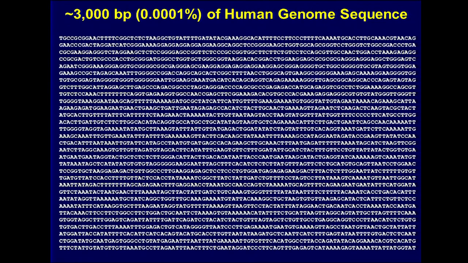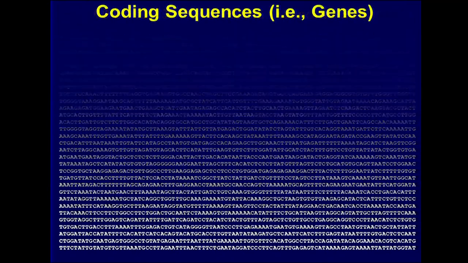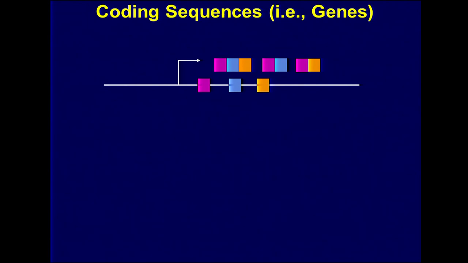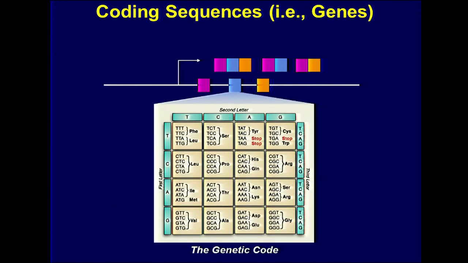The Genome Project simply produced an ordering of the G's, A's, T's, and C's — although what I just showed is only 0.0001% of what was produced. We then needed to spend probably decades interpreting what those letters actually mean. When the Human Genome Project ended, our tools for understanding the meaning of the sequence were quite nascent. One of the things we understood well was genes, because we knew about introns and exons, alternate splicing, and the genetic code. So looking at DNA sequence computationally and trying to figure out where the genes are, while not simple, was at least approachable.